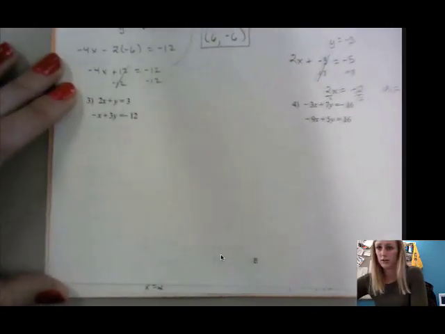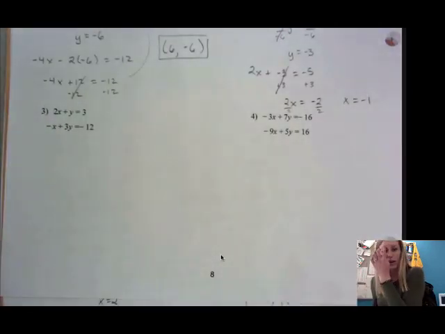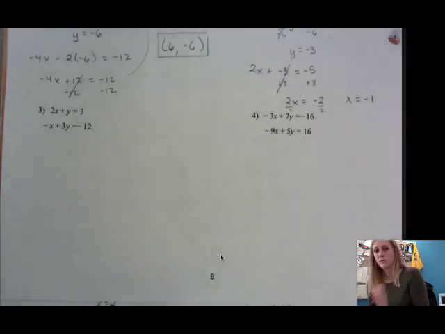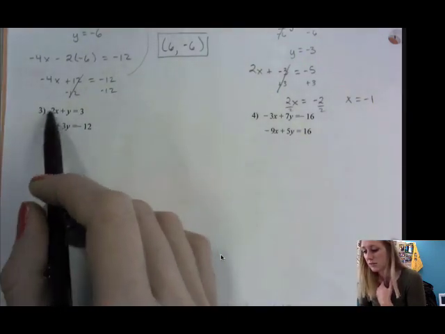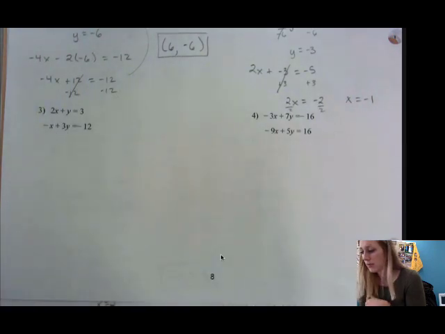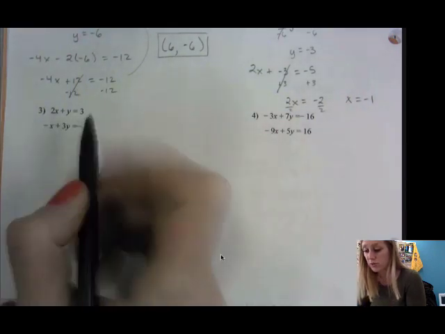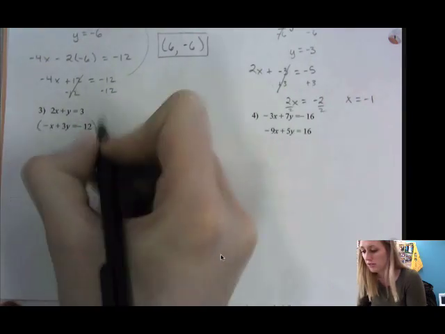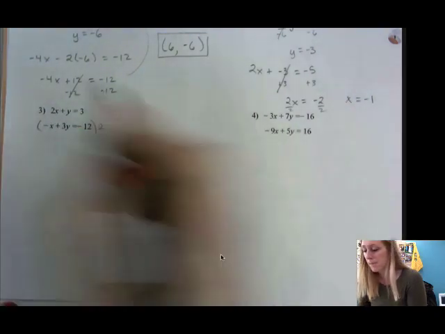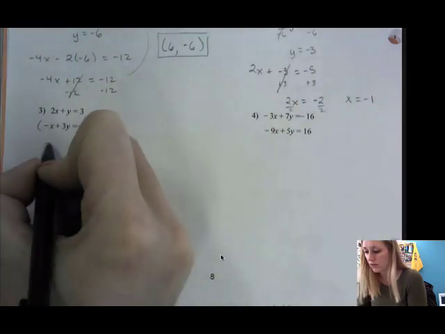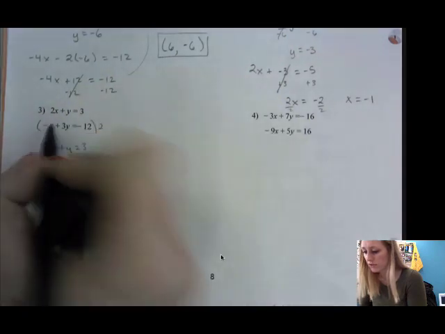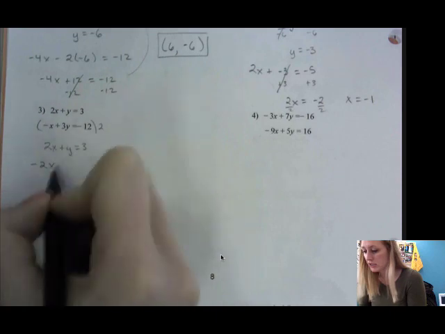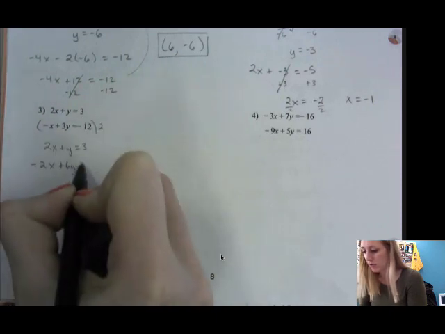All right, try a couple more here. Okay, so in this one, I want to eliminate a variable here. So these are opposite signs, but not the same number. So this one, maybe I would choose to multiply by 2. And again, I can do the whole equation by 2. So then I would get 2 and negative 2 there. So leave the top equation, so I'm just going to rewrite it. Okay, now I'm multiplying this second equation, everything by 2, so this is going to be negative 2x plus 6y, and then equals negative 24.